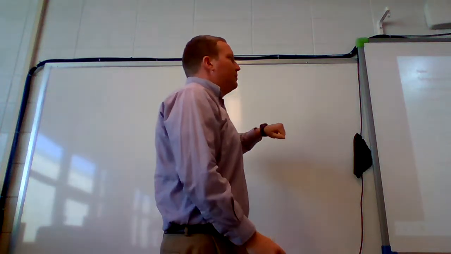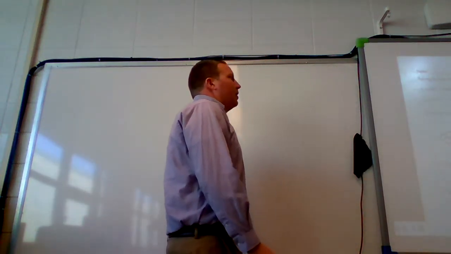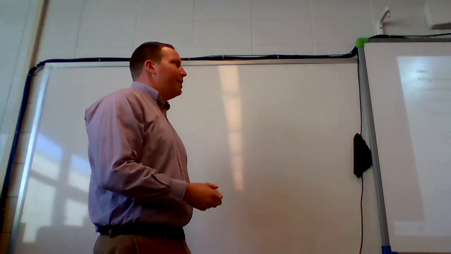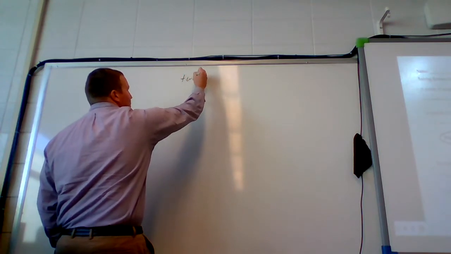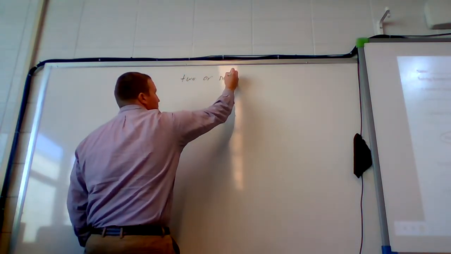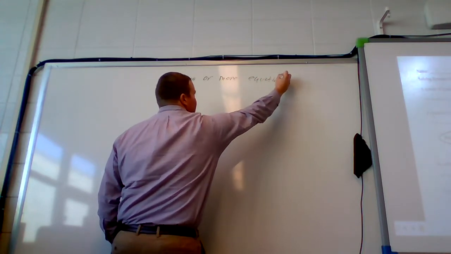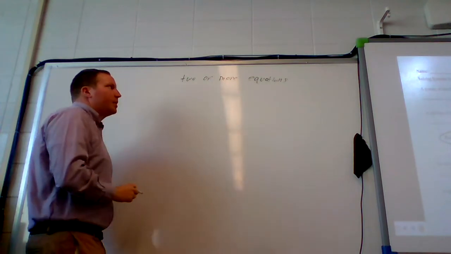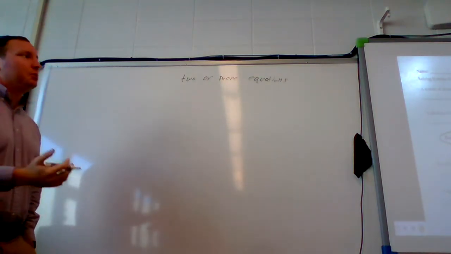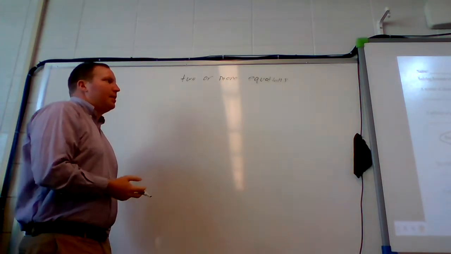So we're looking at solving systems by graphing. The first thing is we've got these blanks to fill in on our notes. A system of linear equations is two or more equations. That's all it takes for it to be a system. Again, a system is just two or more equations, and we're dealing with linear equations right now.